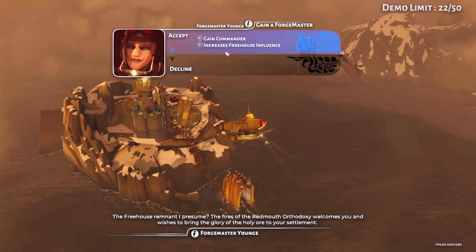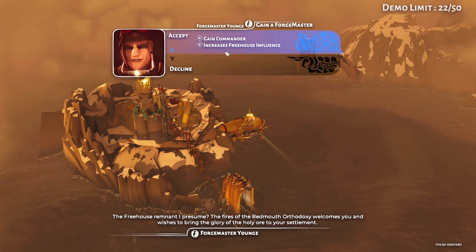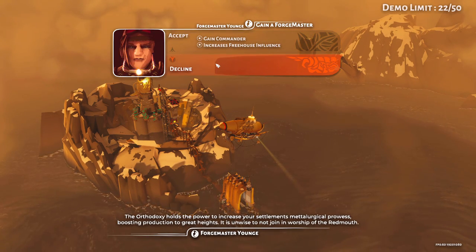Forge Master Young. Freehouse Remnant, I assume the fires of the Redmouth Orthodoxy welcome you and wishes to bring the glory of the Holy Ore to your settlement.